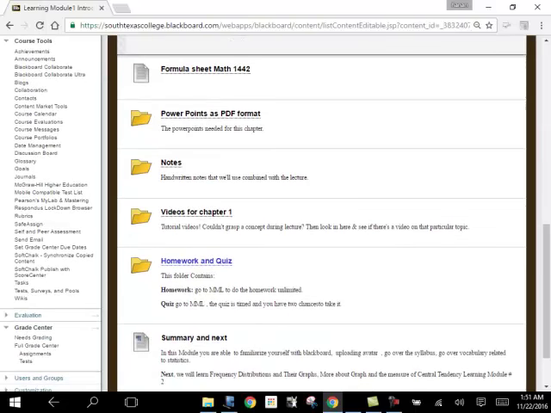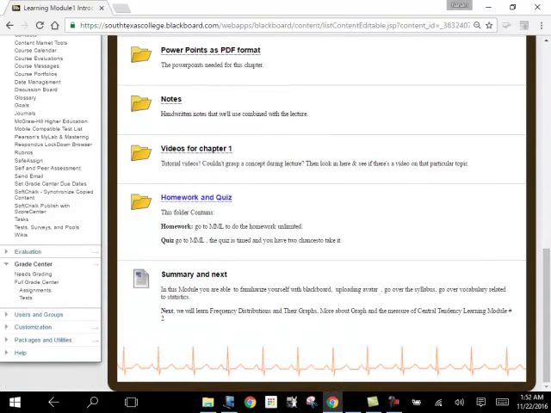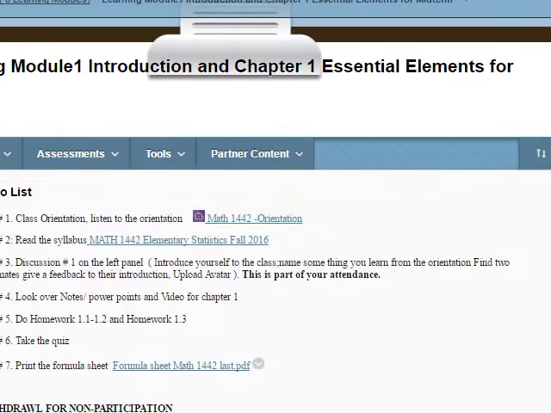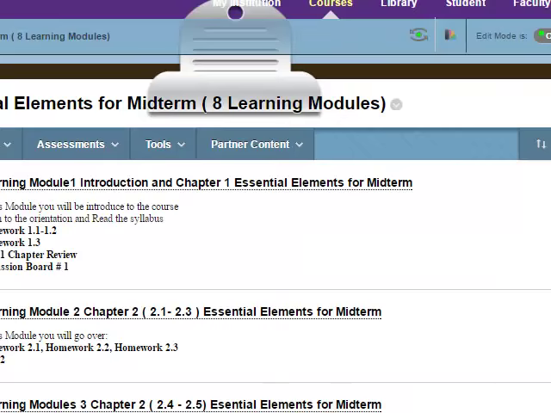Notes by the instructor were done previously in different classes. Videos done by the publisher are available right here. Homework mainly and the quizzes, they're done through my math lab. Every time you have a homework and quiz, it must be done through my math lab. The minute you're done, you get out of that module and you move on to the next module.